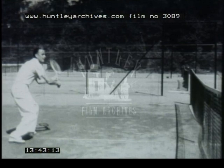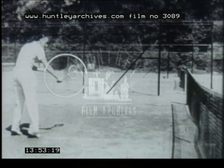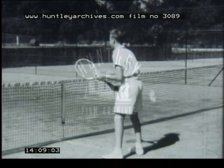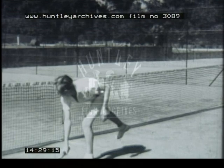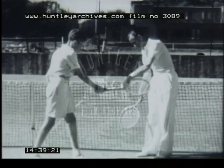Now a backhand volley — shoulder again towards the net, and a forward punch at the ball with a locked wrist and with the face of the racket slightly open. This is a definite stroke, not a mere collision of the ball and racket. Here's the youngster making an extremely poor and optimistic stroke. As you can see, he merely stirs his racket into the path of the ball. His wrist is wobbling and his body weight is on his heels. Look at him facing the net and dropping the head of his racket — no wonder his stroke is feeble. Get your shoulder pointing to the net, grip your racket firmly with a locked wrist, and keep the racket head above wrist level.